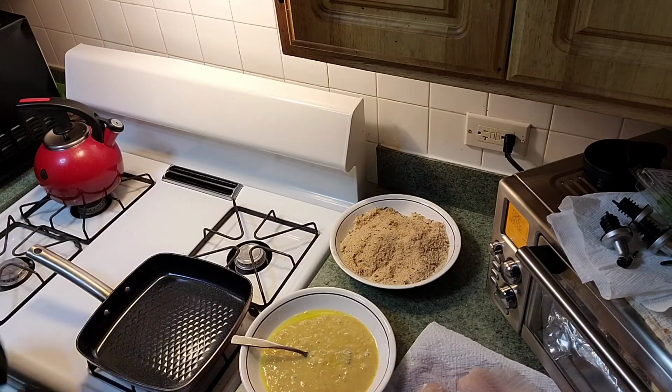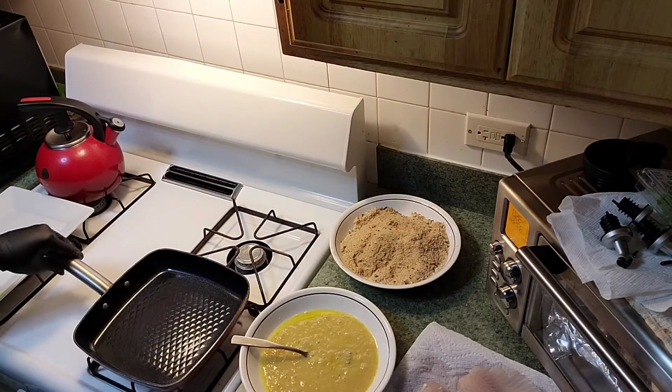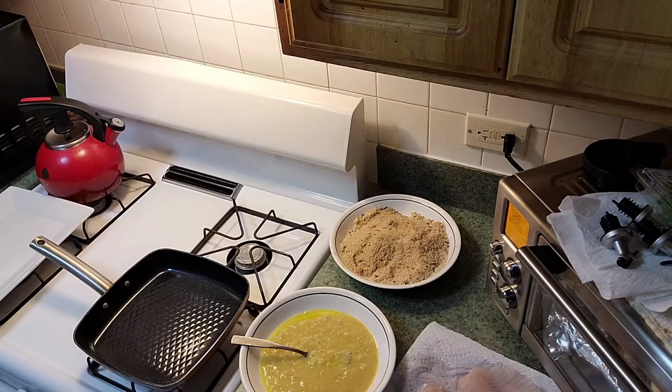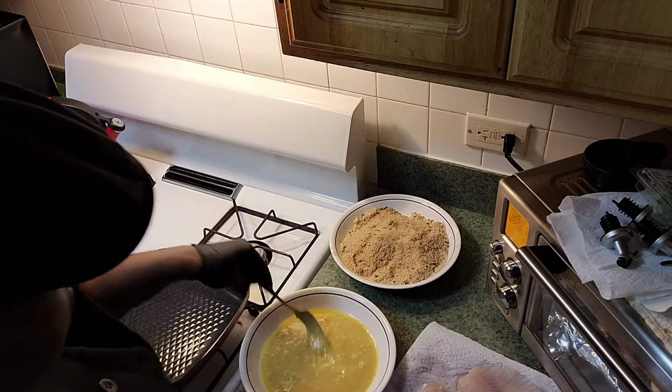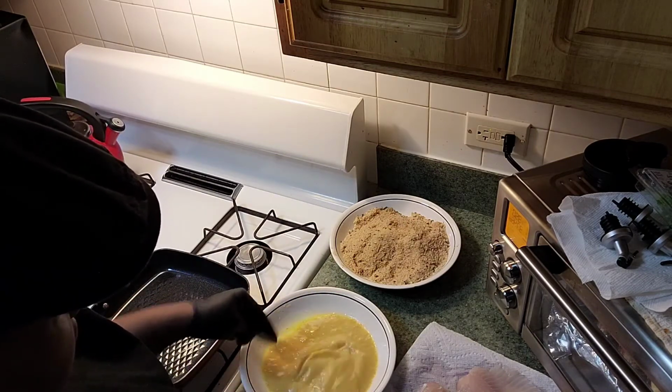I gotta get a pan. I got my platter for my fish. All right. Let me mix in the butter. The butter hasn't incorporated yet.